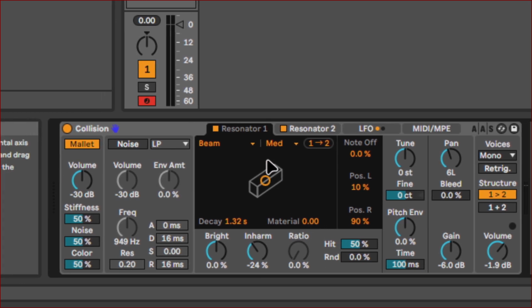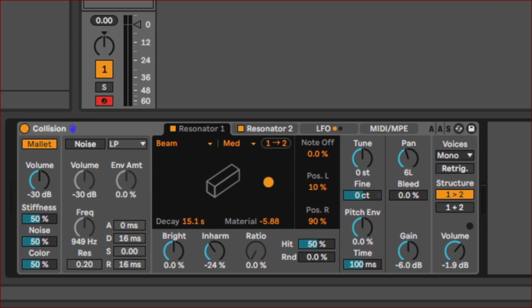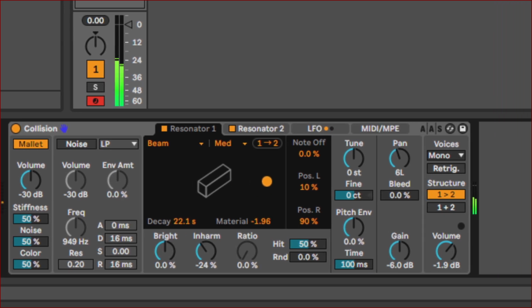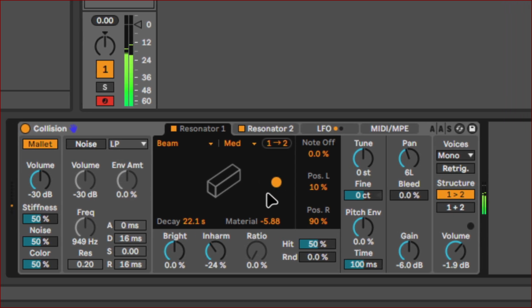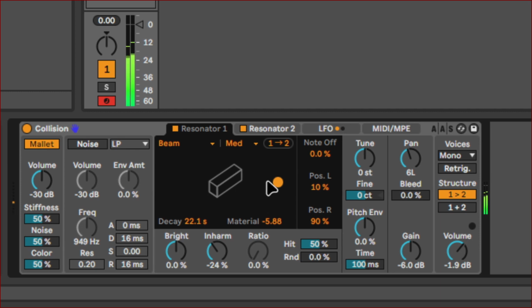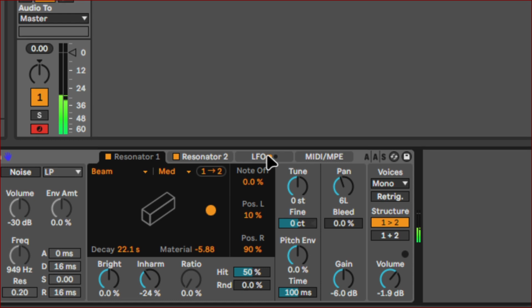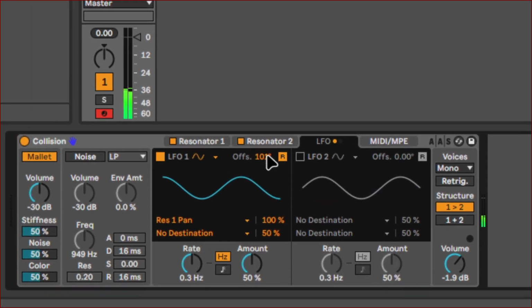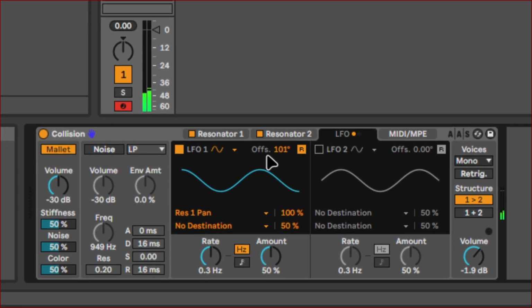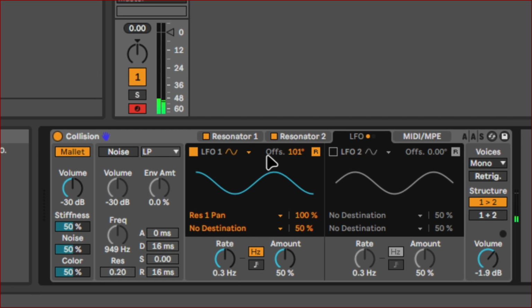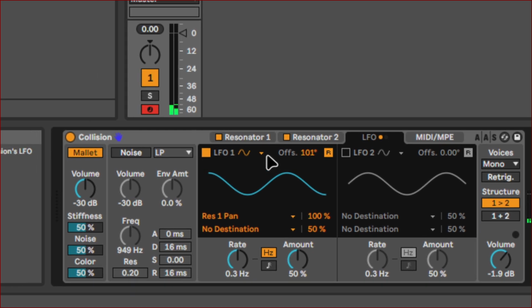To make it more noticeable, let's increase its decay. There we go. Now, a lot of that is also going to be down to its rate.